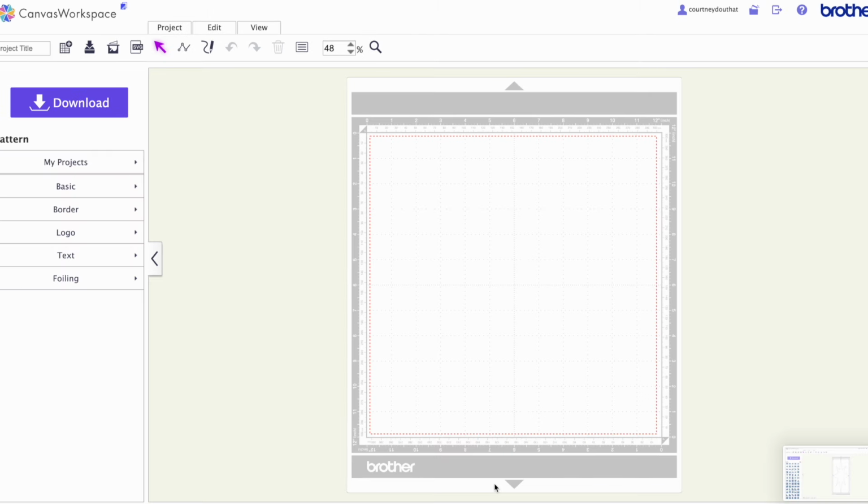Alrighty, and my last tip about Canvas Workspace is every time I do a Canvas Workspace video, I like to mention that there are two different versions of Canvas Workspace. Right now I am in the desktop version, and I actually prefer the app version. It's just laid out differently. Instead of your editing being here, your editing is over here, and I personally like that, but it's the little things that get me. So I do personally like the app instead of the desktop version just because of how it's laid out.